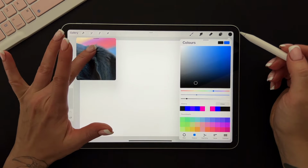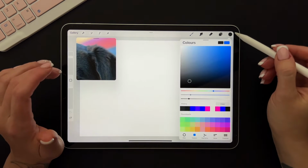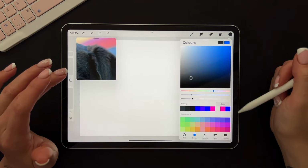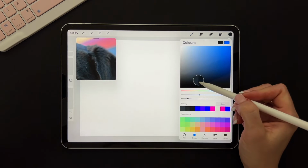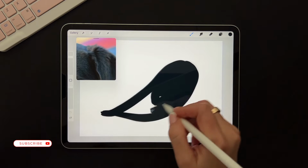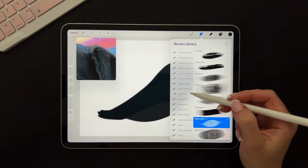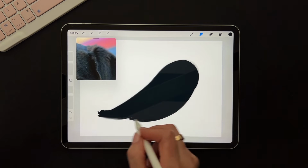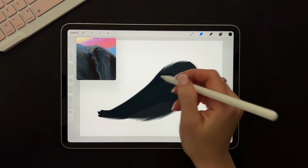In this video, I will be using my custom brushes, but if you want to know how to do it with the default ones, I will try to link a video somewhere up here on how to do it with the default brushes. I'm gonna start by painting the base layer, which will be the darkest one. After that, I will pick the same brush as my smudge tool and smudge all of the edges of the shape, keeping in mind the direction the fur is going.